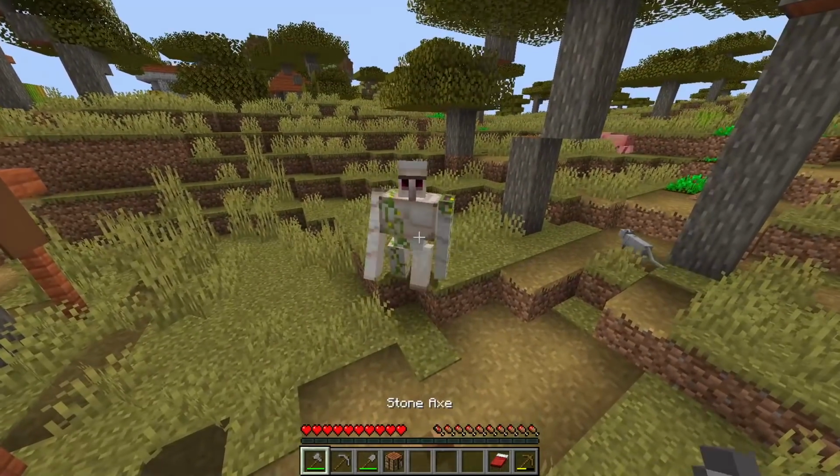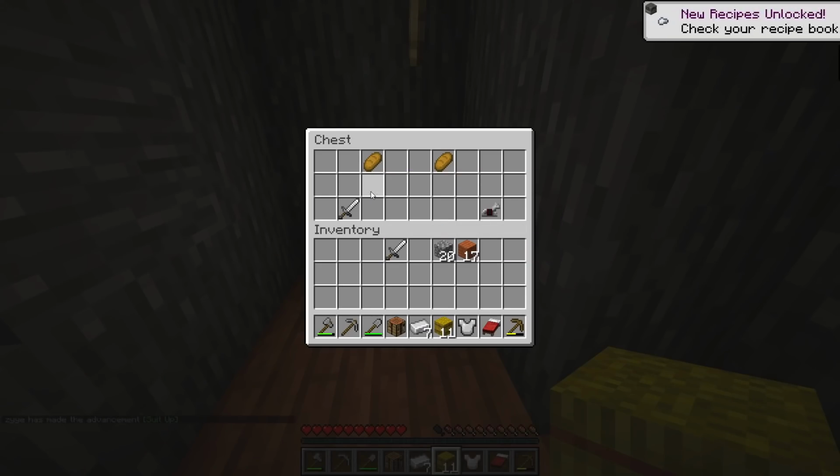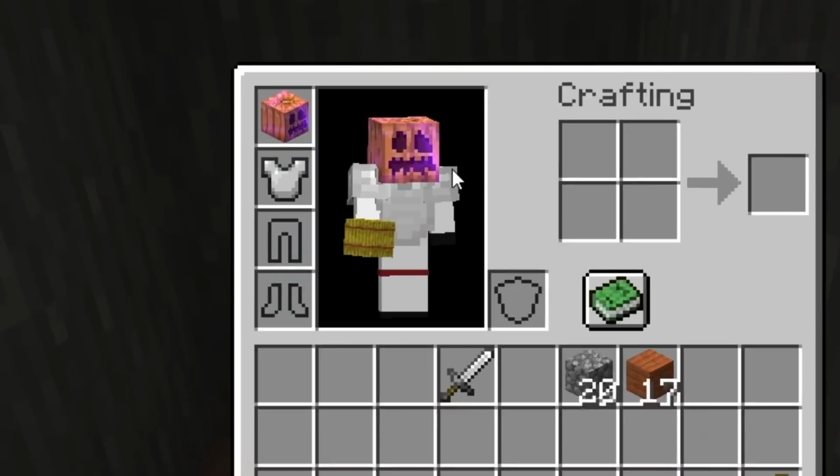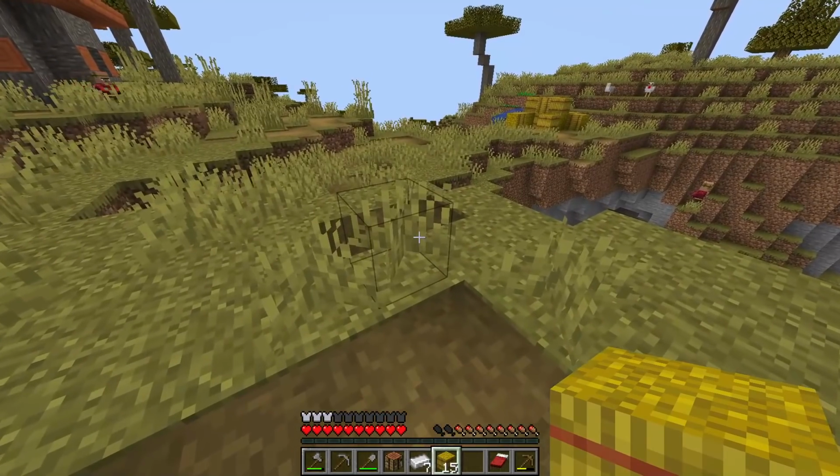You are free iron to me, my friend. Except you are not my friend, you are my enemy. Two more iron sword, iron chest plate. I will take it. God, I look like an idiot. I look like an actual fucking moron. What's going on here? Oh God, the timer's up.